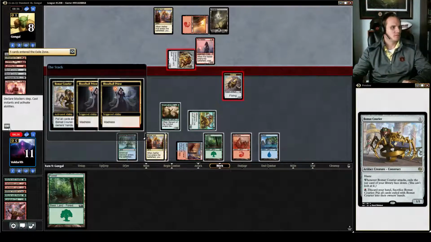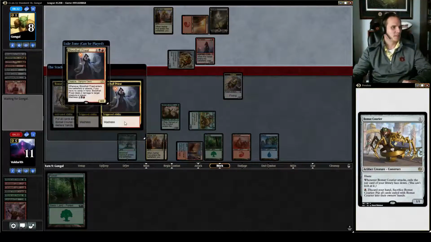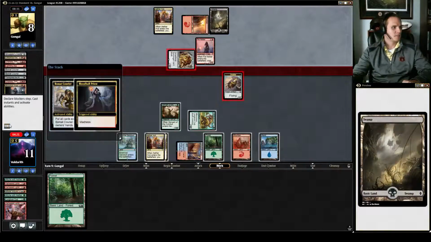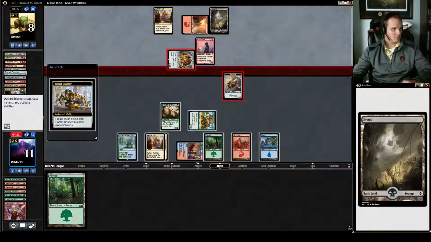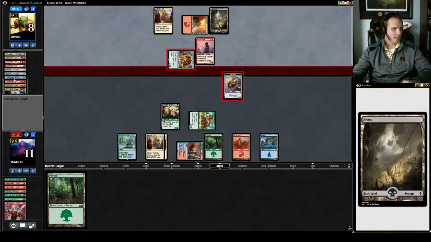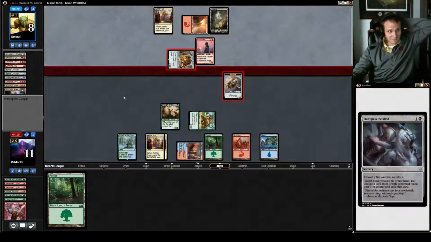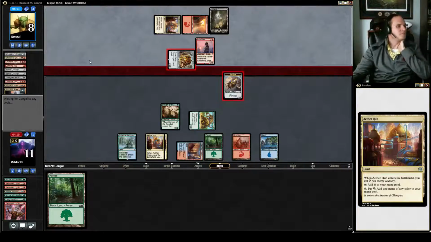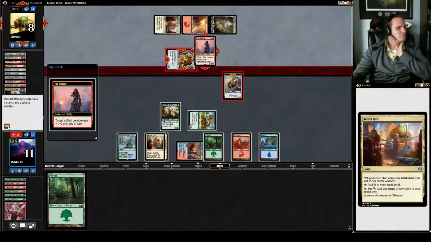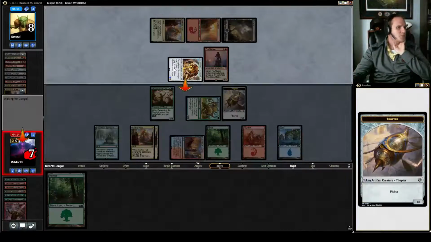Ooh. I did not expect that, but then again, he can't pay the madness cost, which is good. And he had a lot of stuff. And I guess he could fire breathe this, because this would make red, because he has 1 energy. Okay. Well, I get to keep my flyer, so we can chump block next turn.